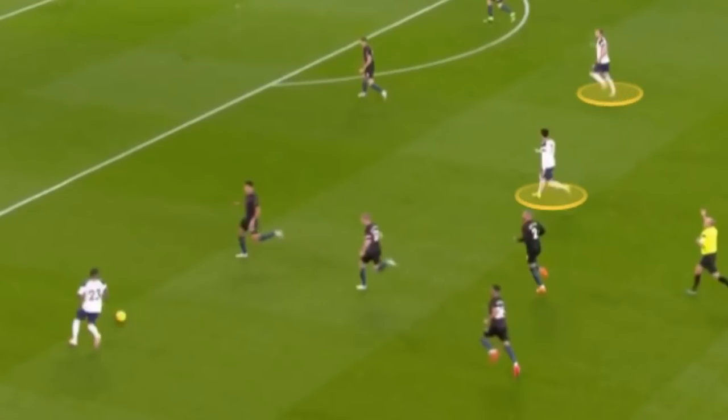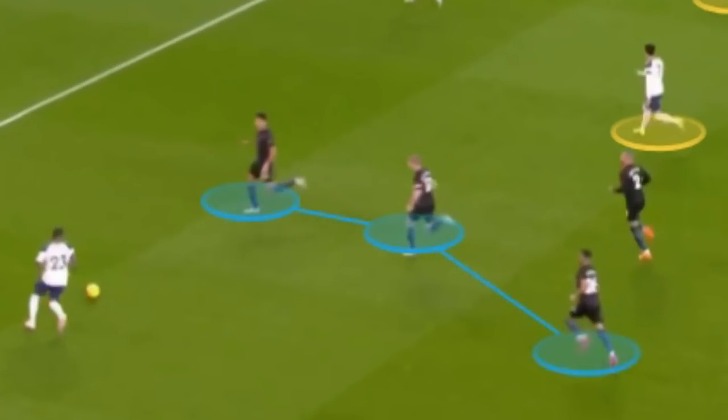Look how many City players. 1, 2, 3, 4. All of them here suckered into the ball, giving a lot of time and space and freedom in the middle to Son and Harry Kane. So we watch this continue. Not a great touch from Son, and then the ball ended up being cleared. But it shows you how quickly they can win the ball and how quickly they can motorize into an attack using this system. Probing here.